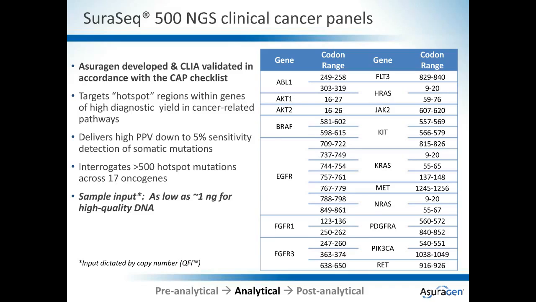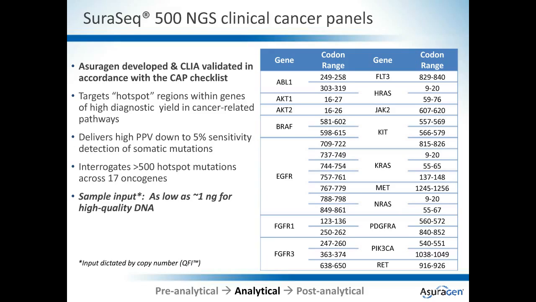5% variant detection in FFPE samples across a range of different quality, including some of the more problematic, very low quality samples. In terms of input, well, it can be as low as a nanogram, but again, we don't really think about bulk input because the relevant factor to consider is copy number and template complexity. What is the repertoire of actionable templates that will go into the workflow?